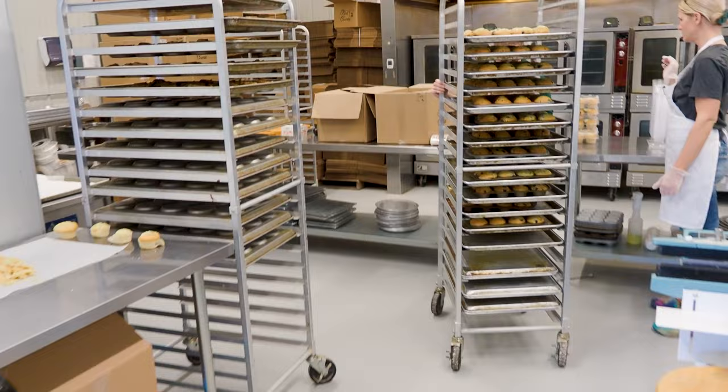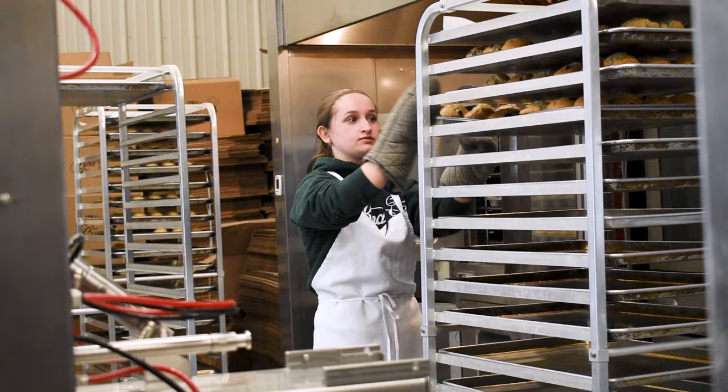My name is Rebecca Diven, and my business is Kind Crumbs. It's a wholesale gluten-free bakery. I started it in 2009 after getting diagnosed with celiac disease. Celiac disease is an autoimmune disorder. When people with celiac disease eat gluten — the protein in barley, rye, and wheat — it causes your body to attack its own stomach lining and can cause a lot of health problems. So when I was diagnosed, it was really hard to find good gluten-free baked goods. What you did find was pretty poor quality, expensive, and not good.